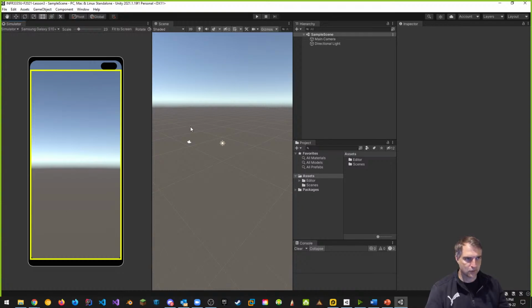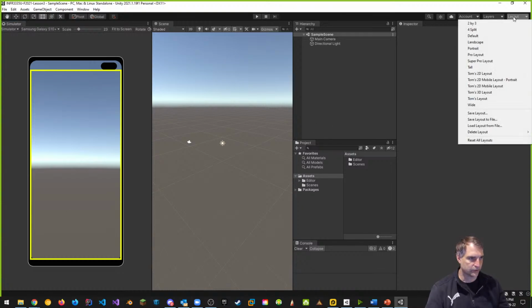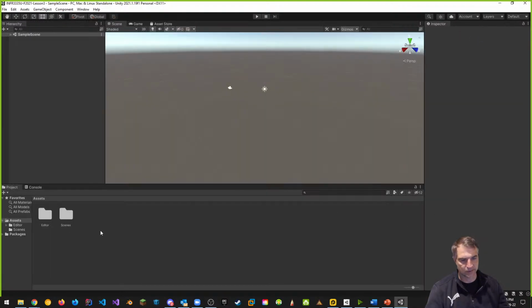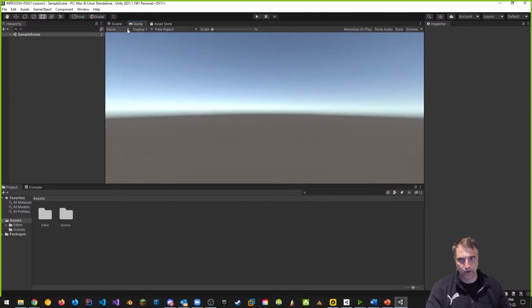All right, so let's make a proper layout. By default, what we get a lot of times when we make a layout is something that looks like this, and I'm sure Stephen has talked to you about making different layouts. I want to make a layout that is mobile-centric. One thing that Unity 2021.1.19f1 comes with is a change to the way we can choose the simulator that's right here, installed inside the game preview. That's what it does, right?